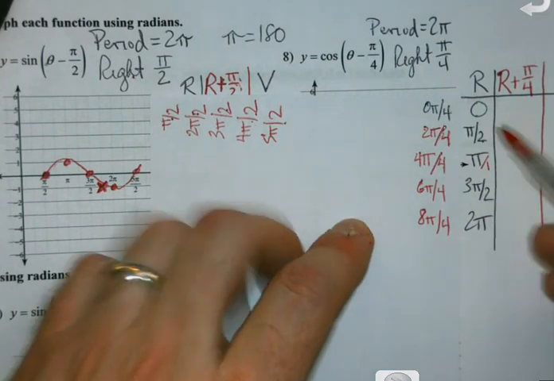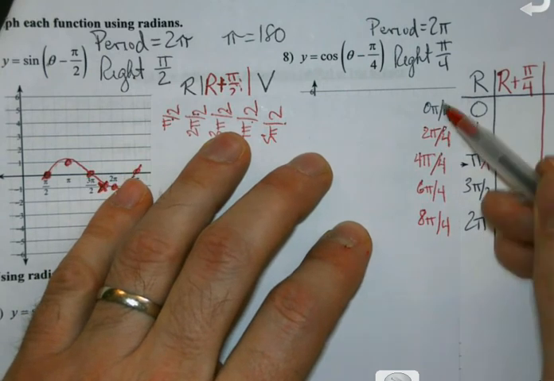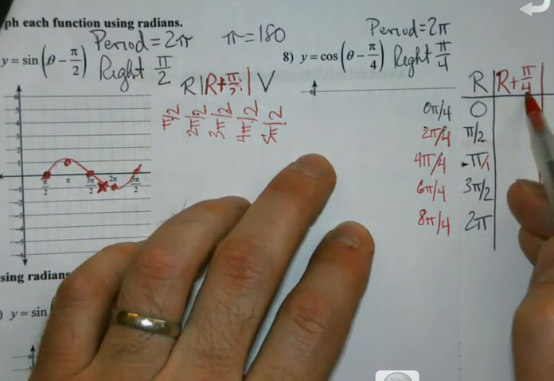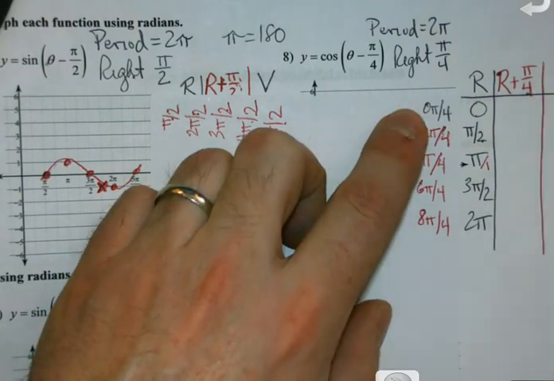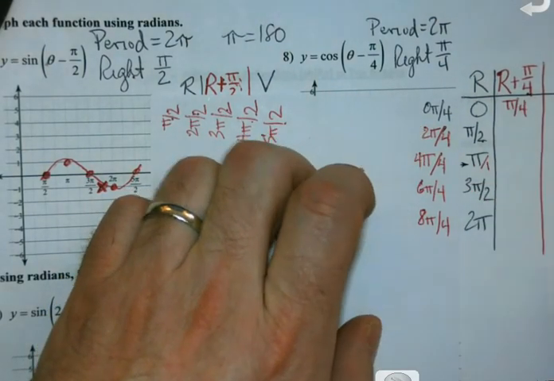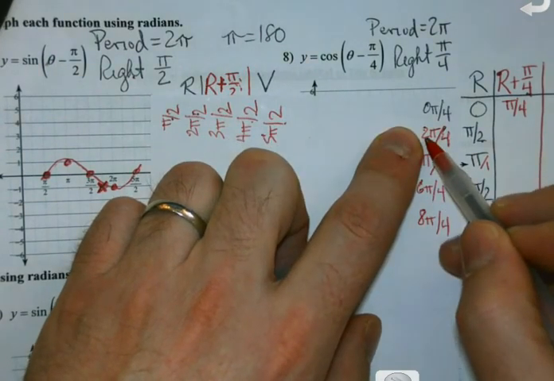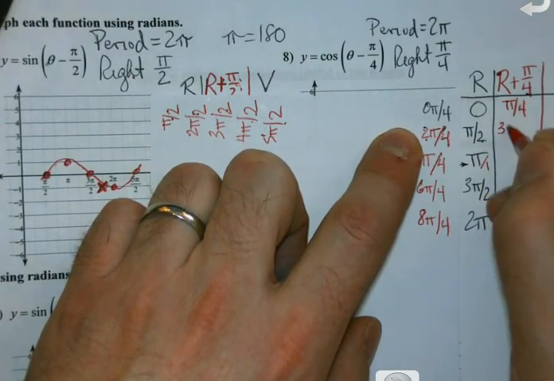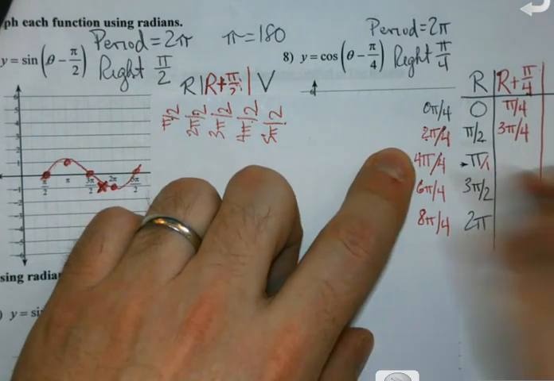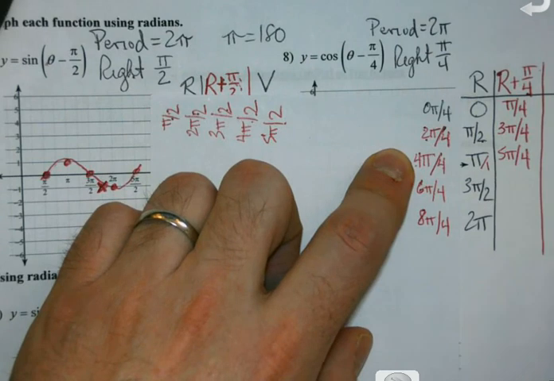What I did was I took a minute to think about it and get a common denominator, because now when I go to fill in my chart, I'm just going to add one more to it. So if I have 0 pi and I add 1, now I have 1 pi over 4. If I had 2 of them before and I add another 1, now I have 3 pi over 4. If I had 4 and I add 1, I have 5.